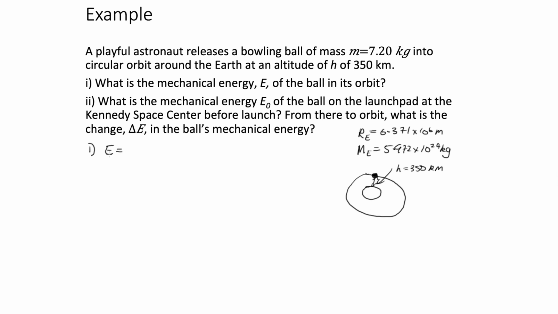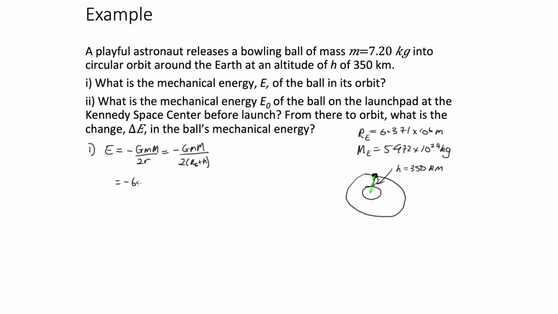So we've got that the total mechanical energy is given by minus GMm over 2R. And R here is the distance between the center of the Earth and the satellite. So R is going to be equal to h plus capital R, the radius of the Earth. So this is equal to minus GMm over 2 times the radius of the Earth plus h. So now what we can do is just substitute in numbers and evaluate.